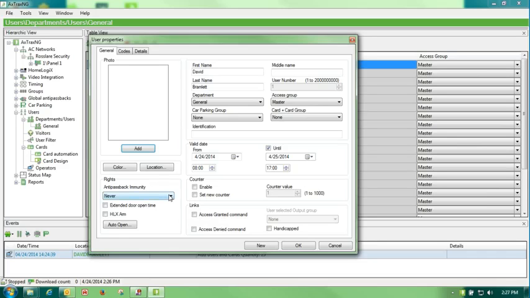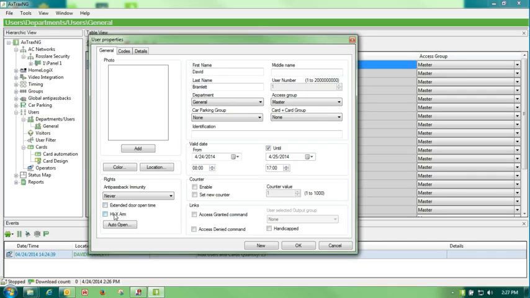Anti-passback immunity, if you do build anti-passback into your software, then you could set it up where this user has immunity to it. It does not affect them. We do have extended door time. If a person is elderly and needs the door open time to be open longer, I can extend that.